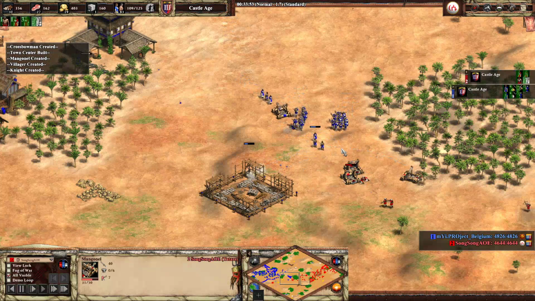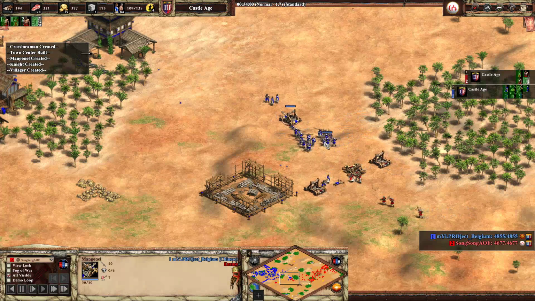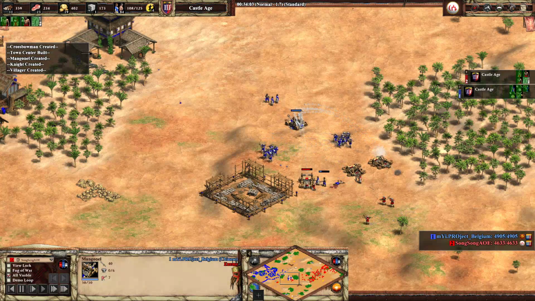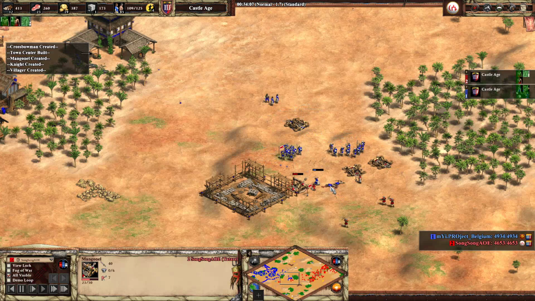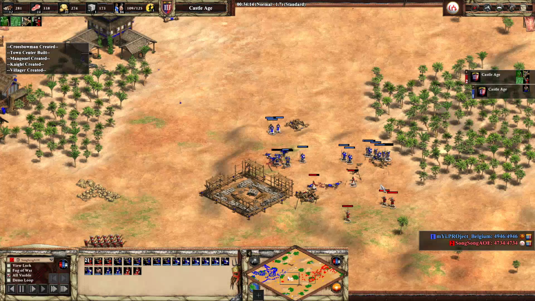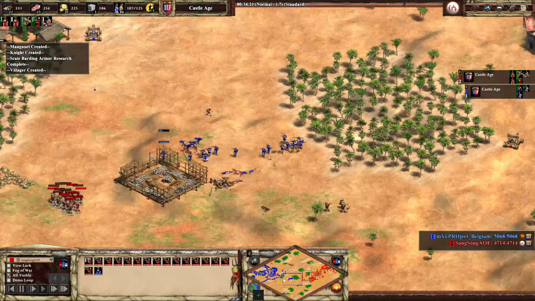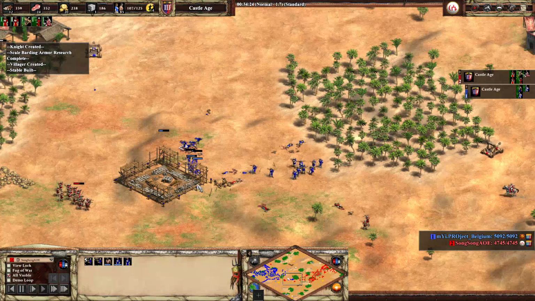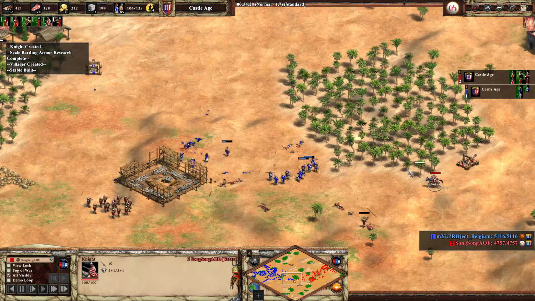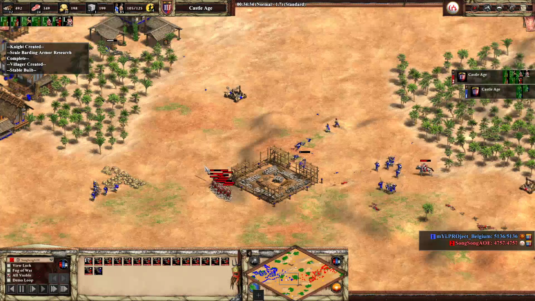Nice. Okay, so you want to hit the mangonel first. That'll take it down for sure. Ooh, big hit. Another mangonel coming. Enough archers to hold on here, I think. And he's adding some knights too. Good idea. If your opponent goes skirms, mid to late castle age, always a good idea.